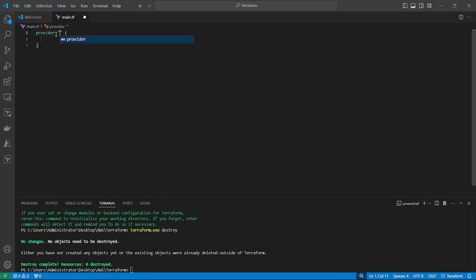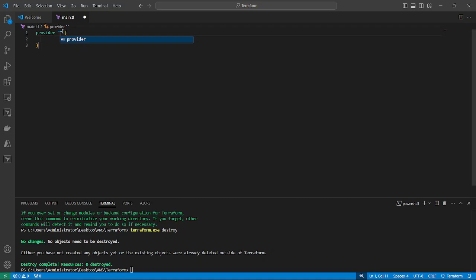As I wrote provider and pressed enter, everything is automatically completed. How is this possible? Because of Visual Studio Code and the extension I installed for Terraform. You can see the Terraform icon is added to this file. The extension automatically recognizes this file and now knows that whatever we write here will be Terraform syntax.